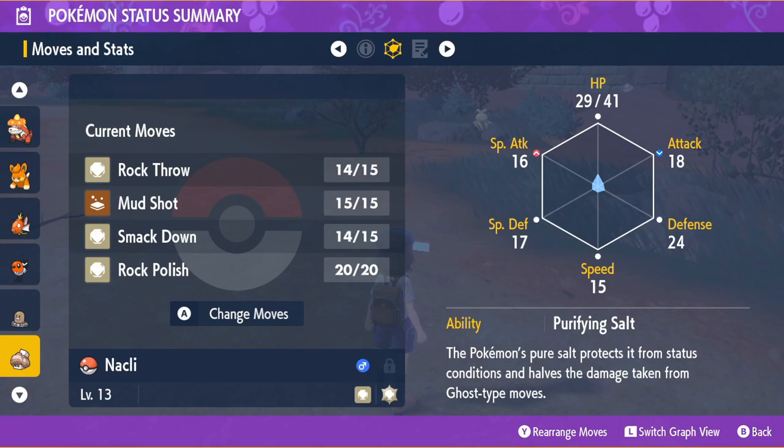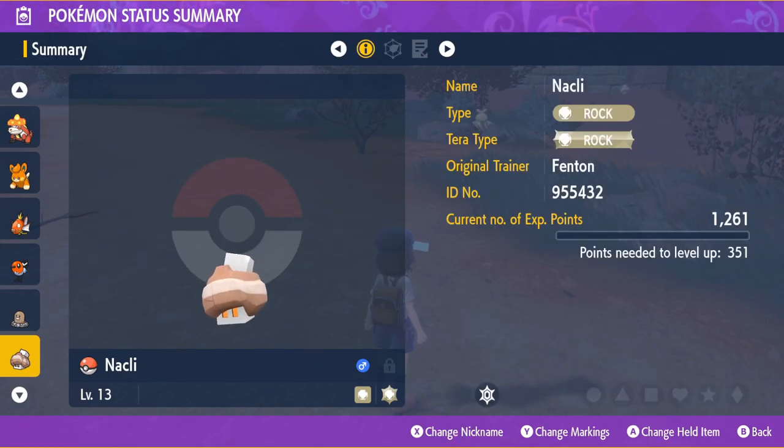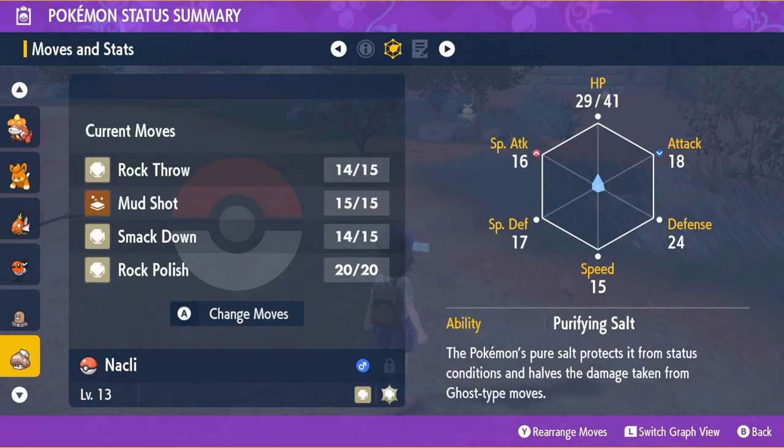Nacli is a very good rock type Pokemon. You should definitely get it ASAP. Its evolve is better. There is a third evolve I heard, but I haven't got to that point yet. That might be mid to end game. So let's go over its evolve form number one.